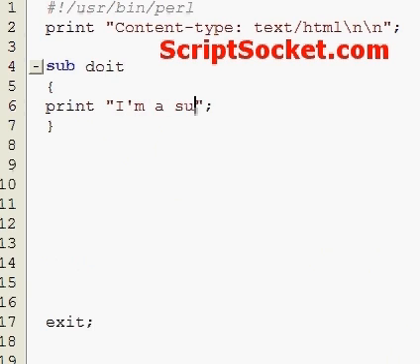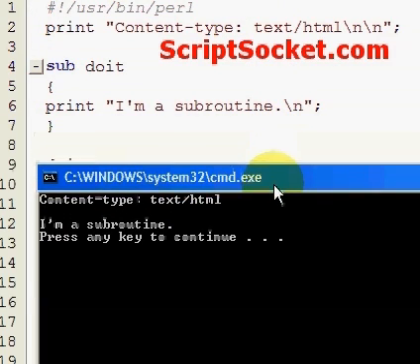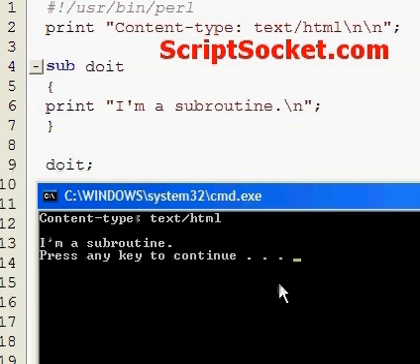I'm a subroutine. And let's call the subroutine, simply like that. Now let's run this. And we get, I'm a subroutine.